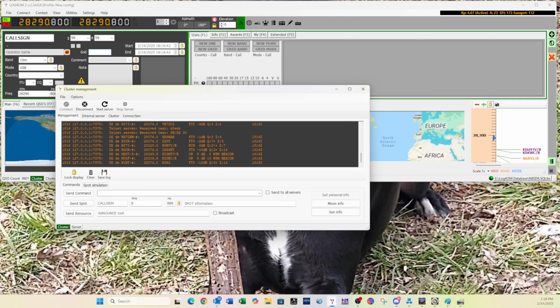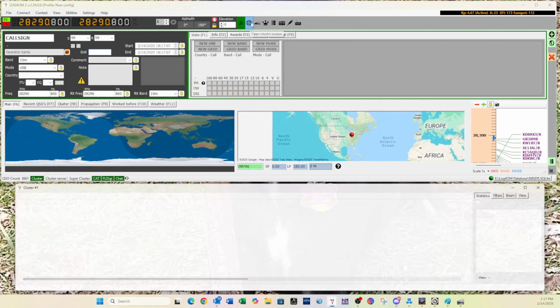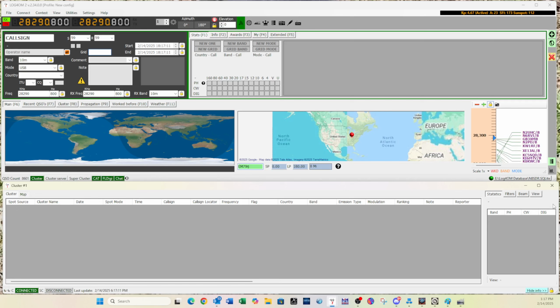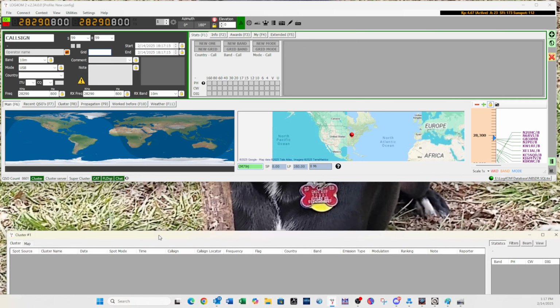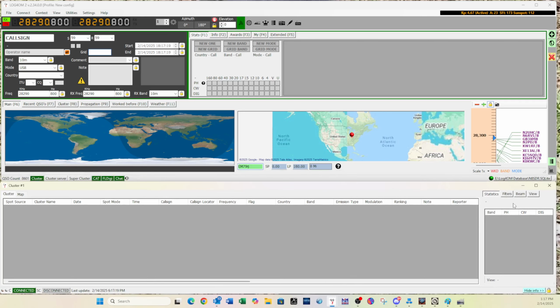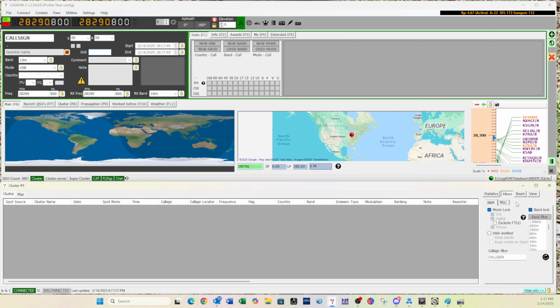So all of the clusters that I'm currently connected to in the TCI Bridge app are being filtered through the TCI Bridge filters that I have set up, and then shot over here to log4om in the client cluster. So let's close this. I should be able to bring this up, I think. We're filtering by mode in this, so hopefully this will work. These spots should start slowly appearing over here. All new ones, anything that's new should show up in here. Hopefully that filter's on. Got it on mode lock.